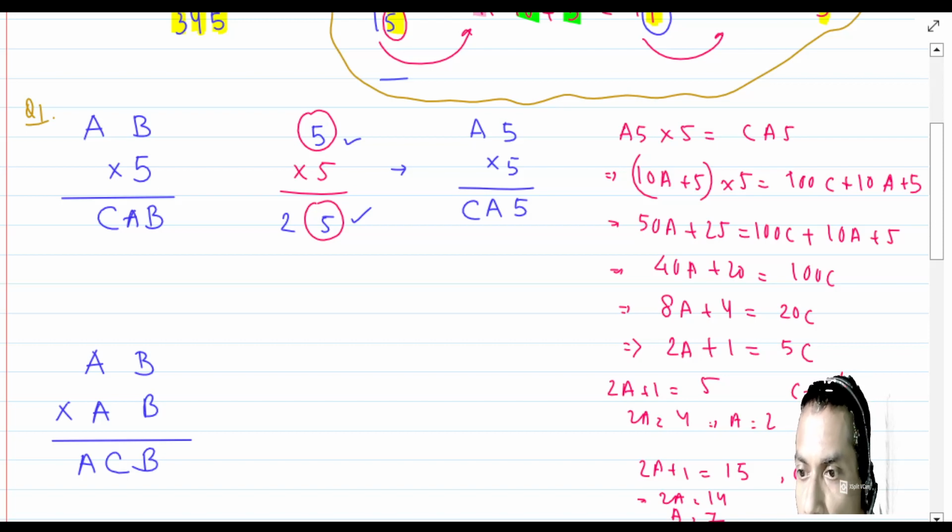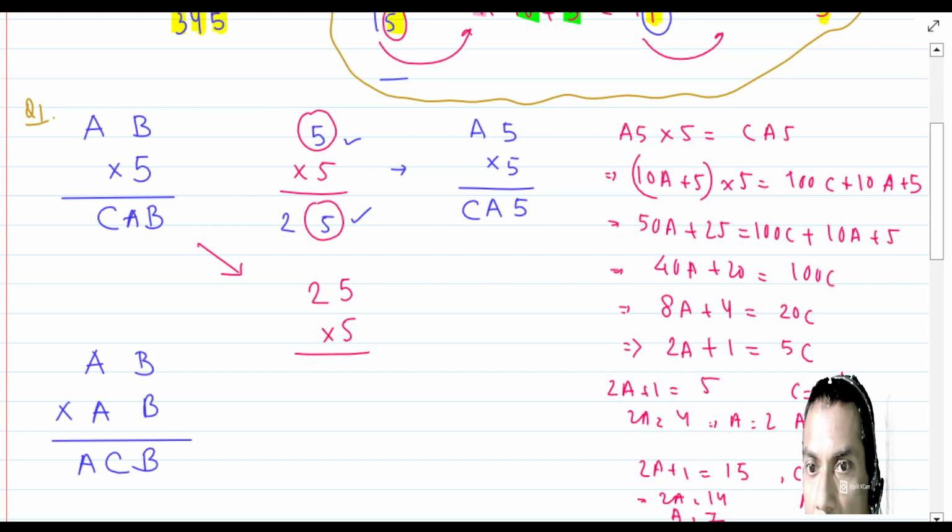Okay, means a is equal to 2 and c is 1. So now put the value here, we get the first answer: a is 2 and b is already considered 5. We get 5 here. Okay, it's 5 multiply 5, and here b is 5, so another 1 2. Is it correct? Yes. So this is the correct answer.